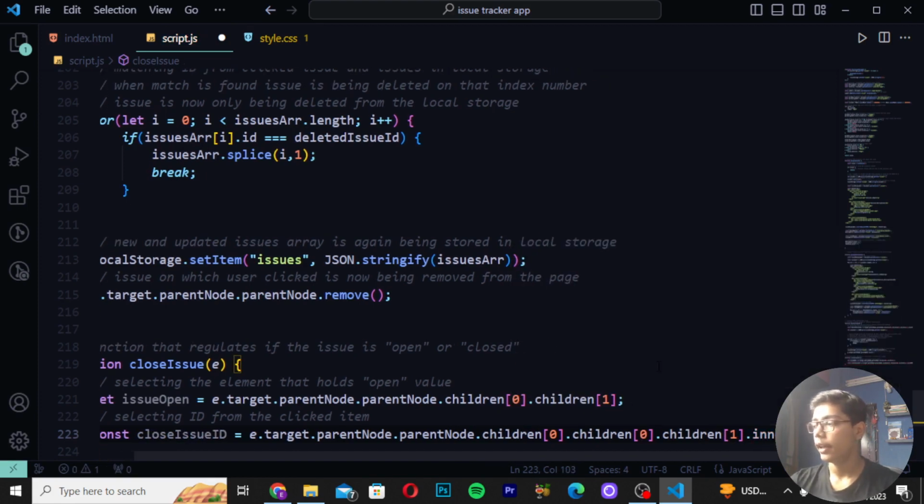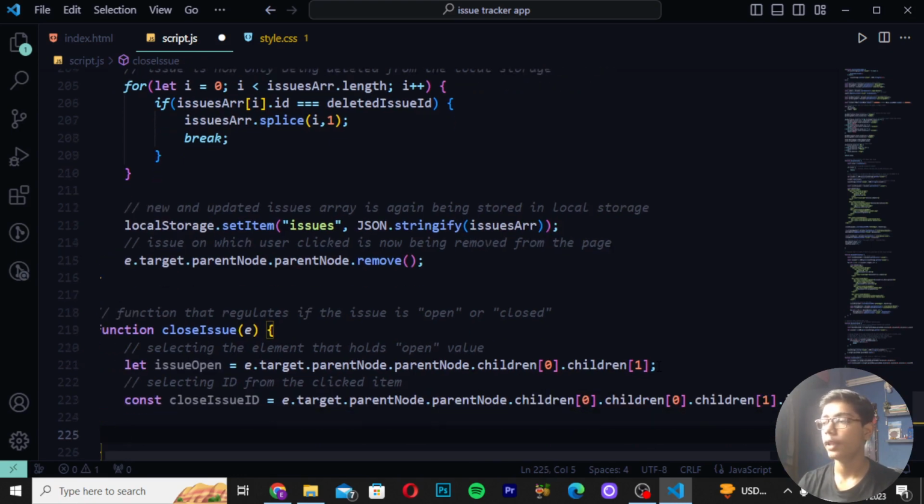Close this here, and now we have to check that we have done it perfectly or not. So I think that we have done it good. So now when you've done with all that, simply here you have to move down after this tag. And after moving down, I will be writing another comment which will be changing value of the issue on the page. So write like this.